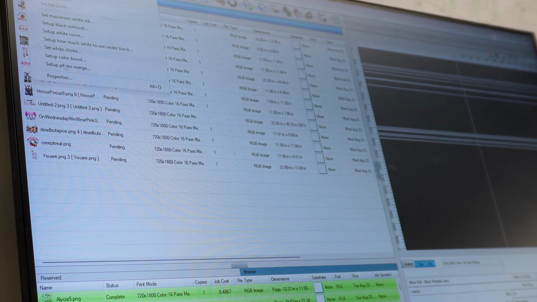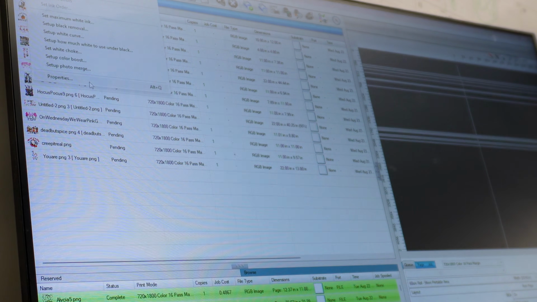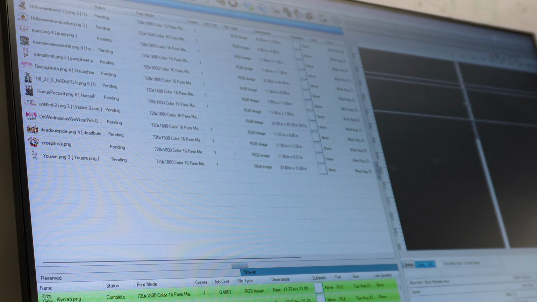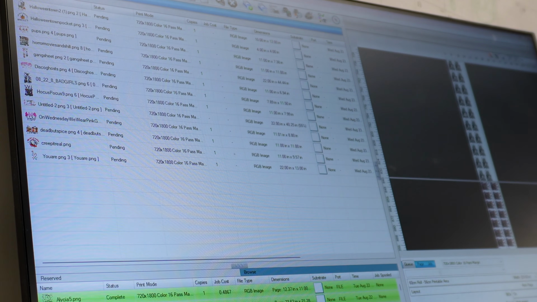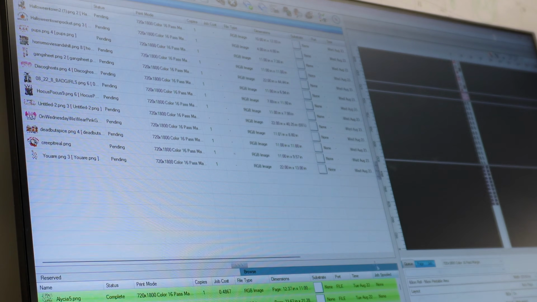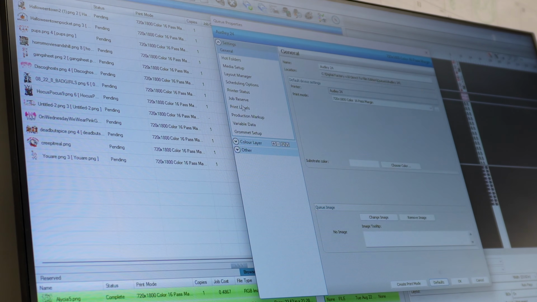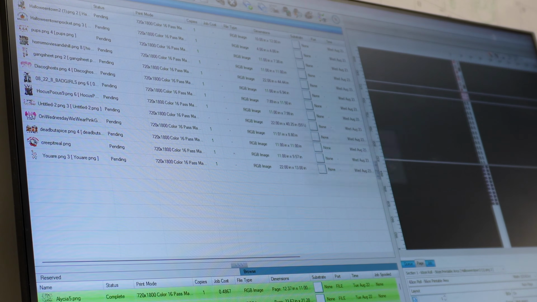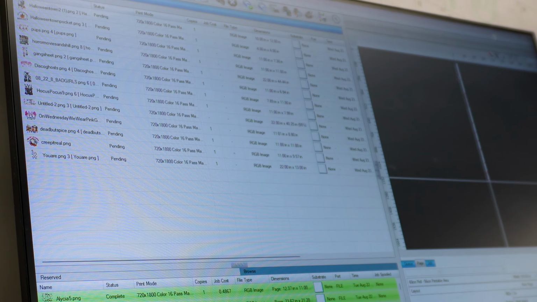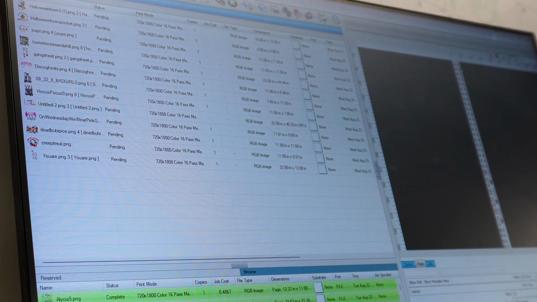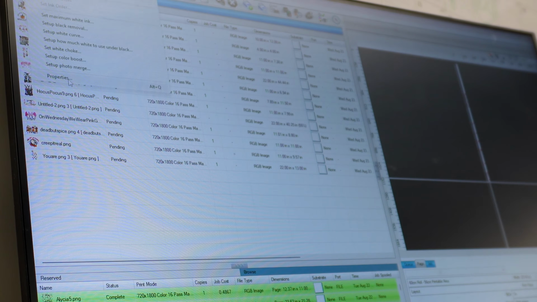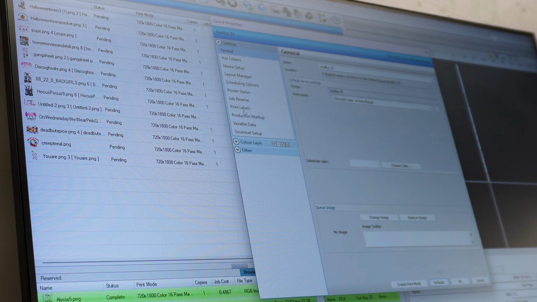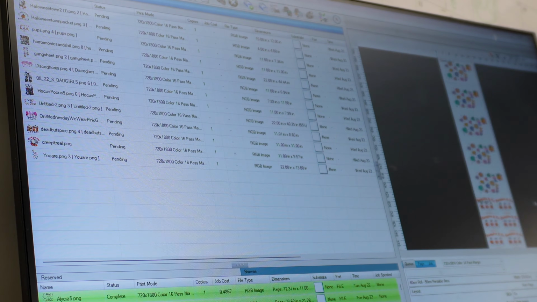There actually is this one, I don't know if it's a bug or just the intended use case, but right now I have the color bars on the printer, and when I have the color bars on, for some reason it doesn't allow you to nest. So what I have to do is go up here to Properties, Print Labels, and turn off the confidence strip. Now I can go back to Page, Nest All, and it'll properly nest. I don't know why it does that, but now I can go back up to Queue, Properties, Print Labels, and add the color bar back. It's just weird. So yeah, everything is good.